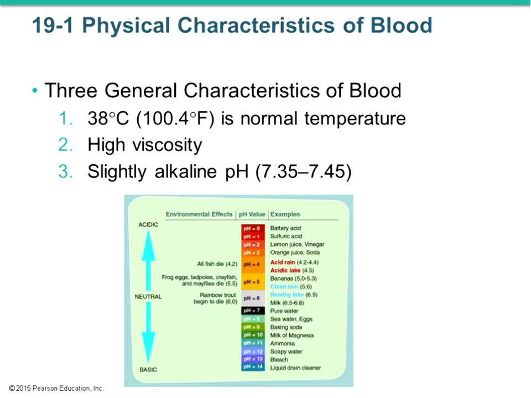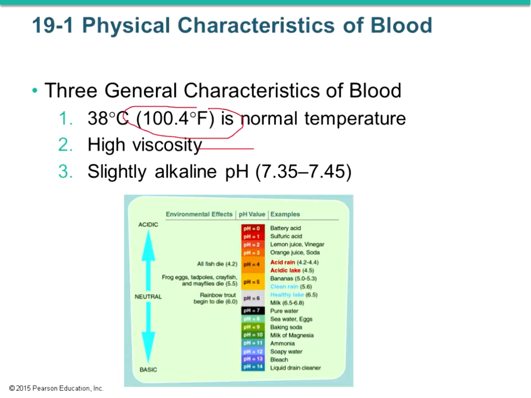Okay. Some characteristics of blood: it's a little bit warmer than normal body temperature, 100.4. It has a pretty high viscosity. You guys know what viscosity means, right? It's sort of a thickness, because it's not just pure water, it has formed elements in there as well, so it gives it a certain amount of thickness. And it's slightly alkaline. Pure water has a pH of 7, so blood is roughly 7.3, 7.4. That is the pH of blood, so it's slightly basic.